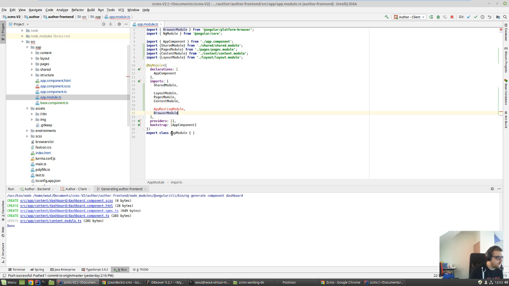Okay. We have our bootstrap, we don't need providers, and we have our declarations. Okay, so now we need our app routing module.